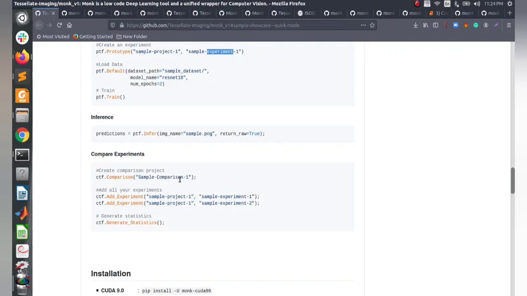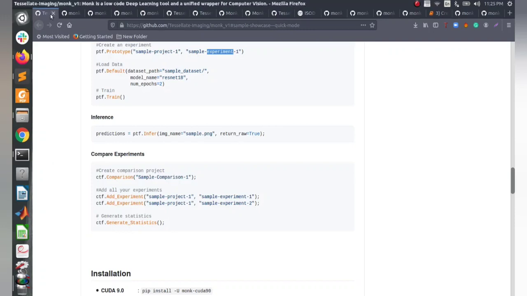So you add all your experiments to a comparison class, and it will create a module around it, and then you generate statistics which will give you loads of graphs on training and validation accuracies, validation and training losses, GPU usage statistics, the training time that was taken for each experiment, and things like those. We'll see how it works in detail.